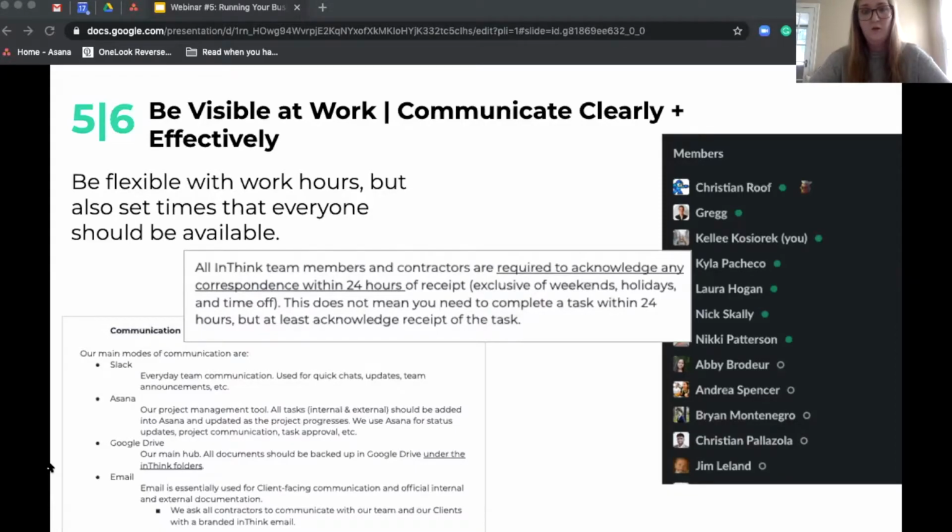We really hone it in on people, and anytime we're using something for the wrong reason, or for example, we use Slack every day. It's basically how we talk to the entire team at any point. And then we've realized recently that in quick projects, we have people just dropping project tasks and communication right in Slack as well. The problem with that is that our Slack is the free one, and so things get deleted and things get lost in Slack. It gets messy. So anything that's project related, we always ask people to put in Asana. So when we saw that happening, Kham stepped in and was like, hey, just make sure this is moved into Asana. Just gentle reminders like that are super helpful for people.